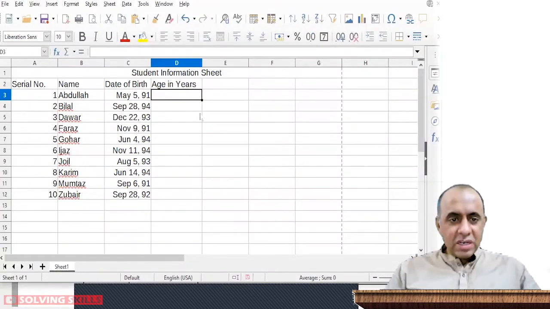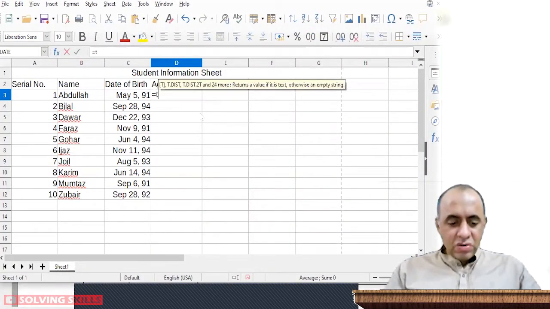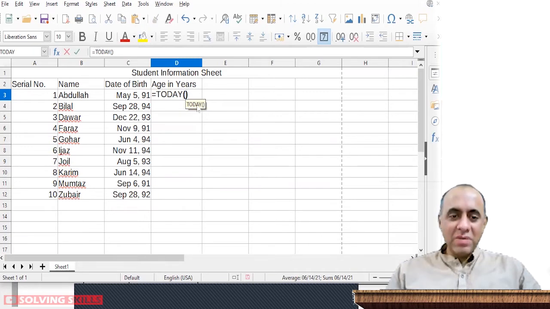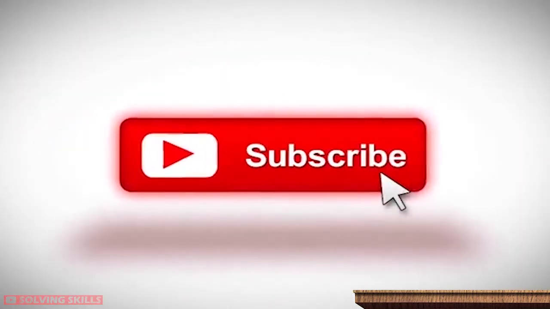First of all, let's try this function. Here's a function called today, and it doesn't require any parameter, so I didn't mention any parameter. And if you look at the tooltip over here, you see that it doesn't require a parameter because it simply returns to you the date that your operating system has set for today. It just checks the operating system.